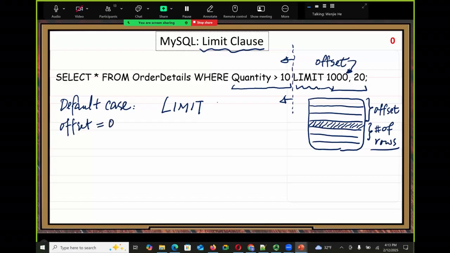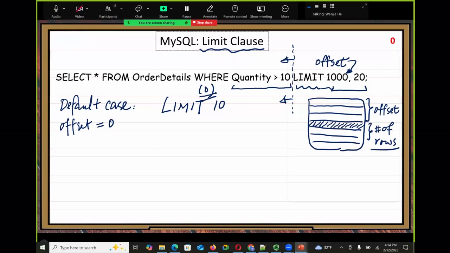For example, limit 10 means you only display 10 rows with default offset 0. You skip 0 rows, which means you start from the first row and display 10 rows. In that case, you do not need to write the 0 out. You just use one parameter, limit 10.